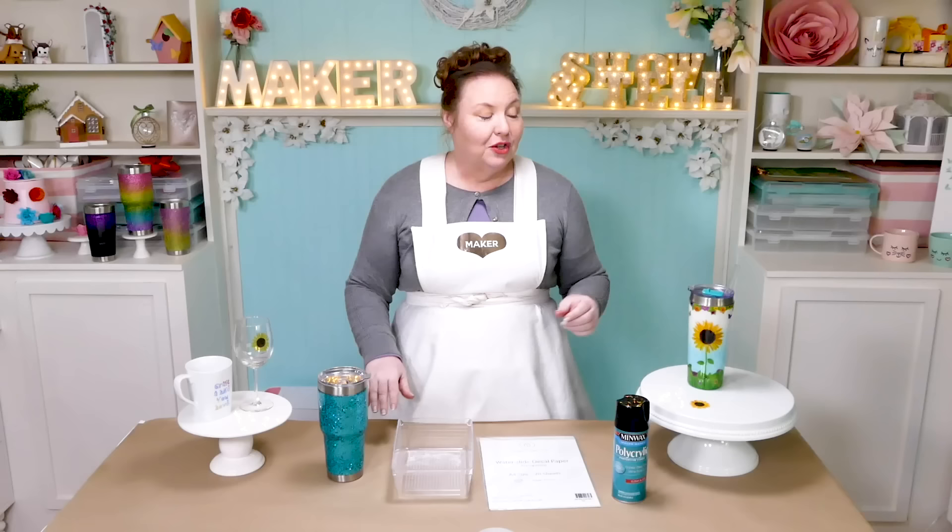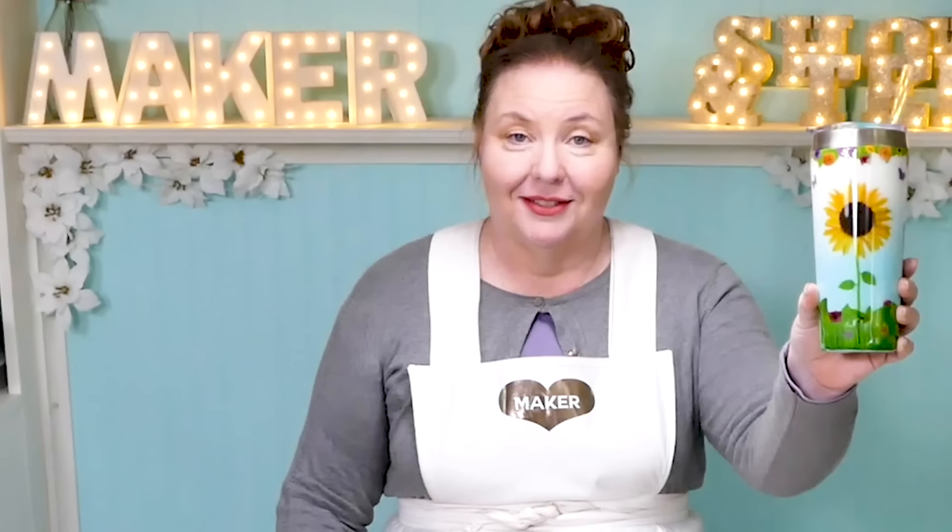About a year ago, someone asked if I would show them how to make a water slide decal for a mug, and I remember thinking, water what? So if you were like me and not sure what a water slide decal is, this is a really great way to get full color designs onto smooth surfaces like tumblers, mugs, and glasses. It's called water slide because you soak the decal paper in water, which allows it to slide off the paper backing and onto your surface — it's really amazing.